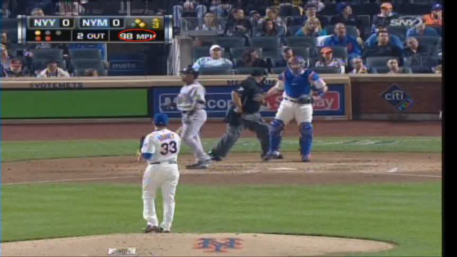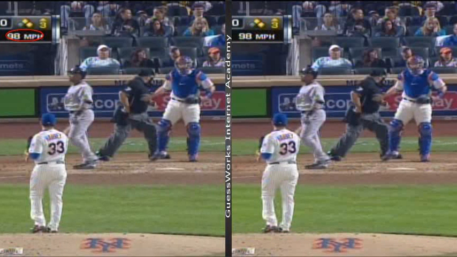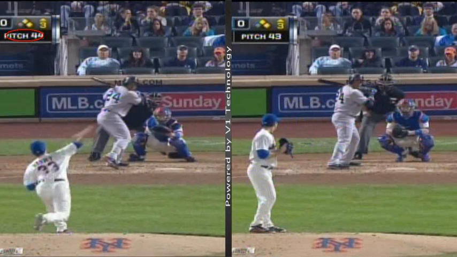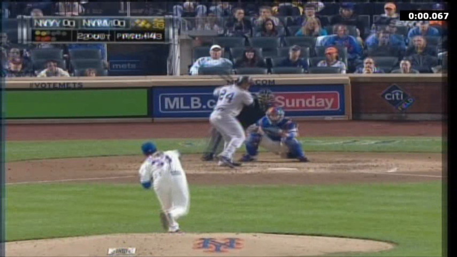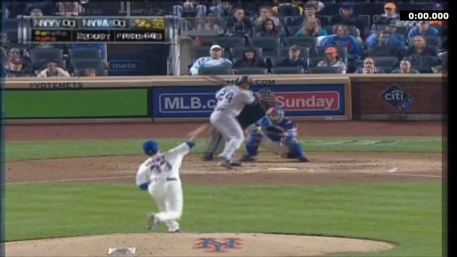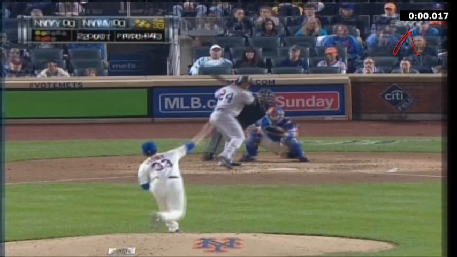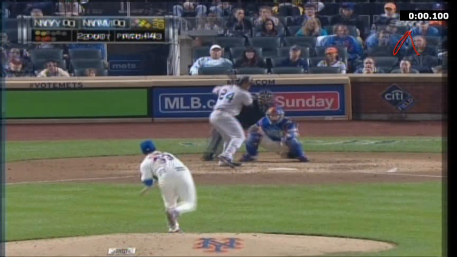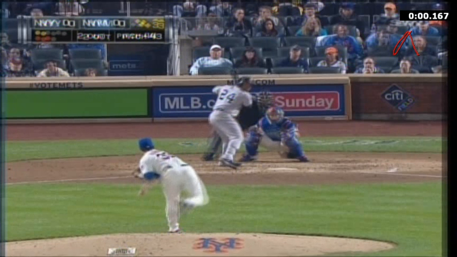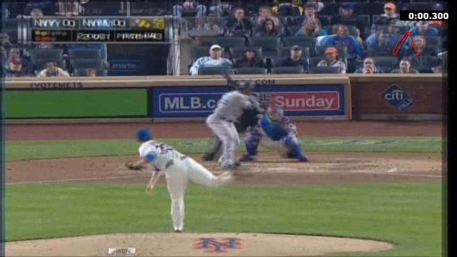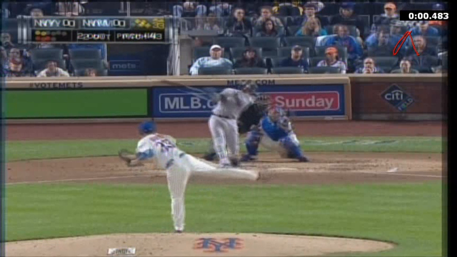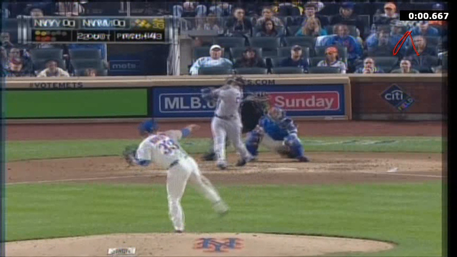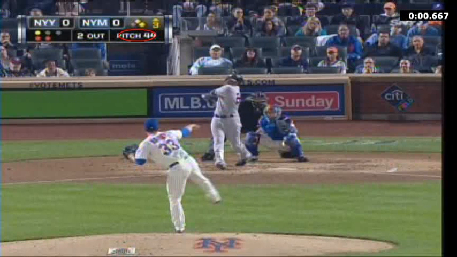But the question is why did he chase that? The reason that he chased it is because when you look at these two on top of each other, for that 20 feet that we talked about yesterday, and let me put a clock up here so that we know what the time is, the clock in the upper right-hand corner is going to show us that at 20 feet, which is roughly there, those are still right on top of each other. They just start to separate at just past 20 feet, and they're still really close all the way up until it's a little bit too late to do anything about it. So that's an example of that 20 feet.